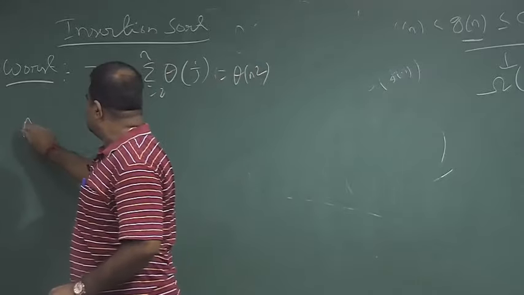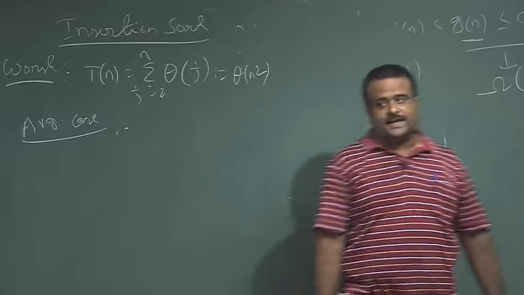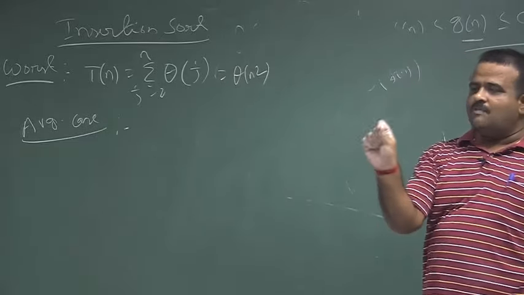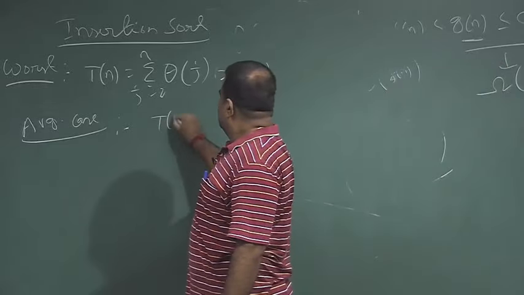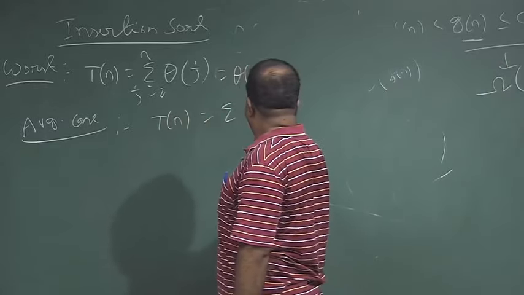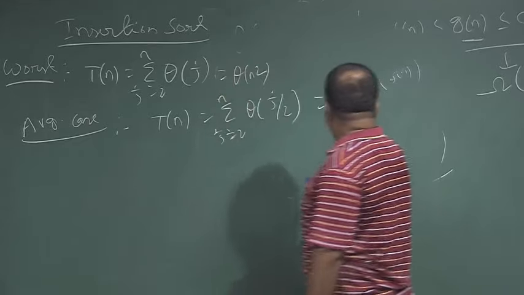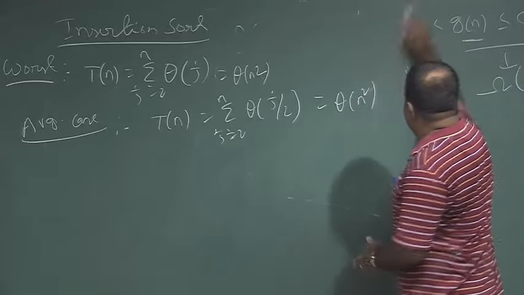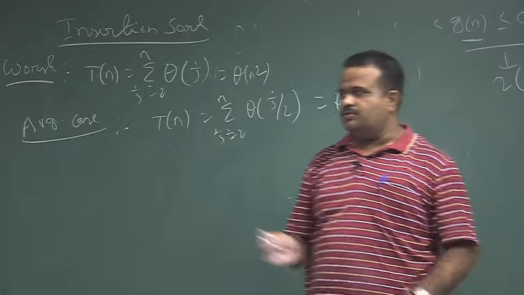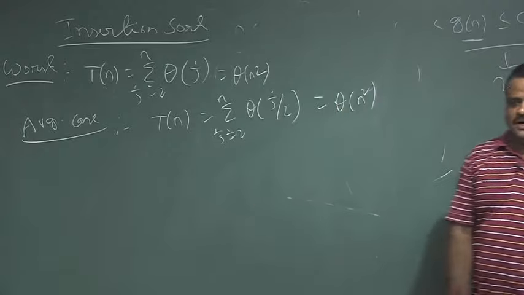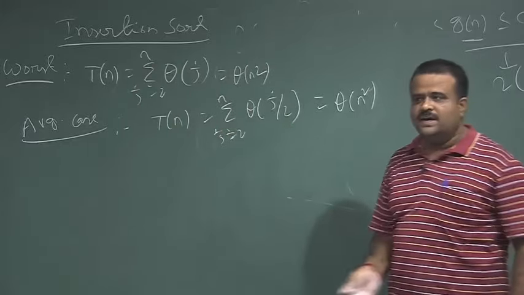Now, what is the average case? In the average case we assume that, on average, everybody has to come halfway to the beginning. So T n will be the sum over j to n. So this is also order of n square. This is the average case for insertion sort, but for the average case we need to take the probability distribution of the input and then do the proper expectation of that runtime. But this is an informal way to describe the average case for insertion sort.